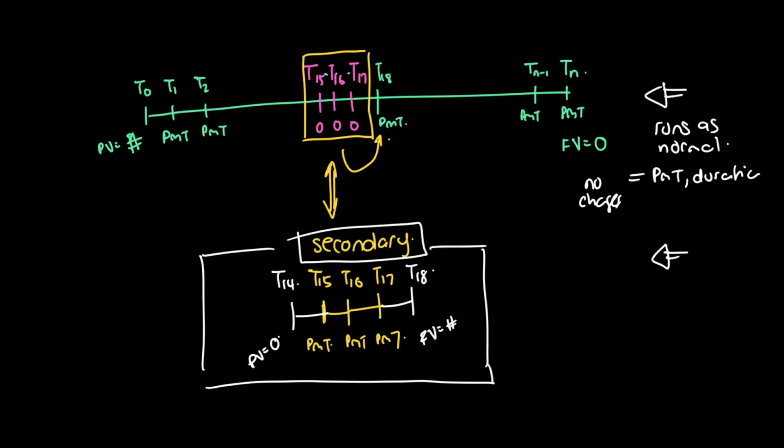Okay. You have to consider that because it is an annuity-style loan, you need the month before it, which is T14. And because you're paying it at T18, you need T18 to get your future value. Now, that's just something that you need to consider. Let's just discuss this quickly before we go to an example.